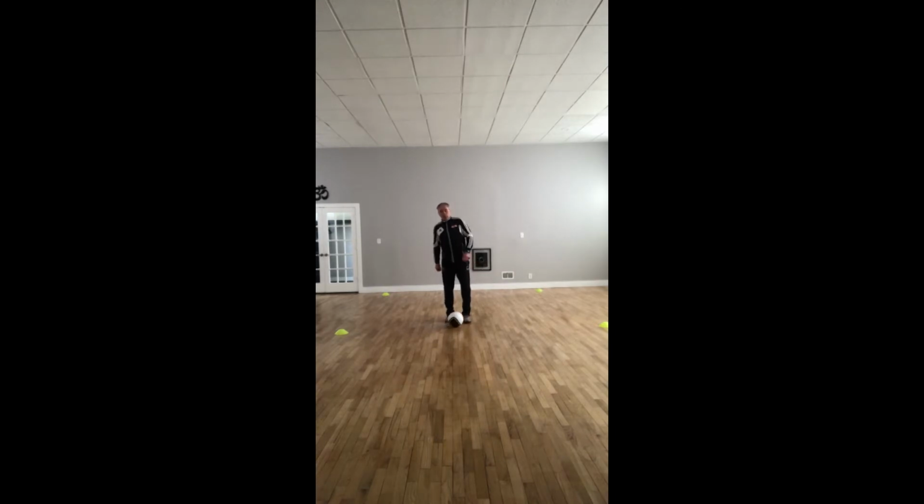So start again with the foot on top of the ball. I have my right foot on top. And now what I'm going to do is make a fake pass. So I'm going to bring the foot down again. I'm going over the ball, touch it, and roll it back. So this is like a fake pass. Passing, not passing. Passing, take the ball back away. The ball stays in touch with the bottom of my foot. So my foot is always touching the ball. The sole, the bottom of the foot. You see that? Fake pass.